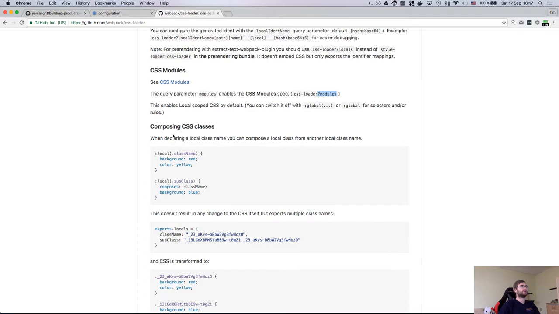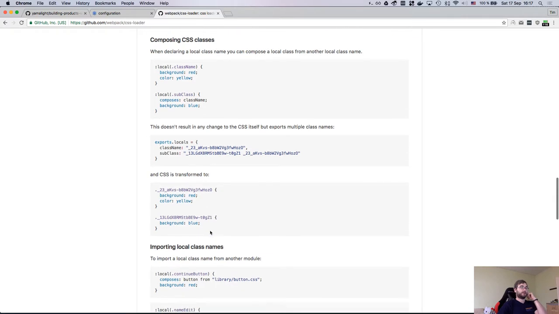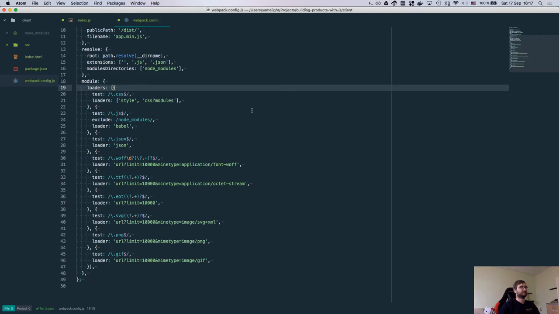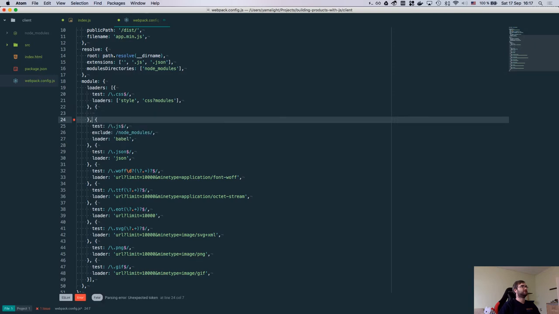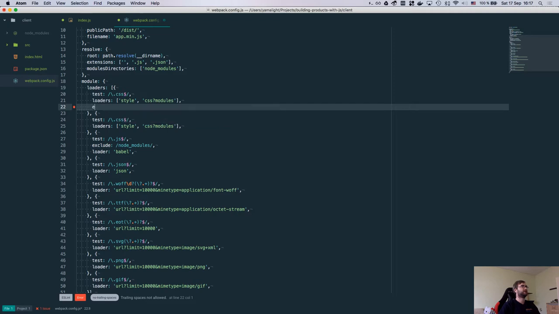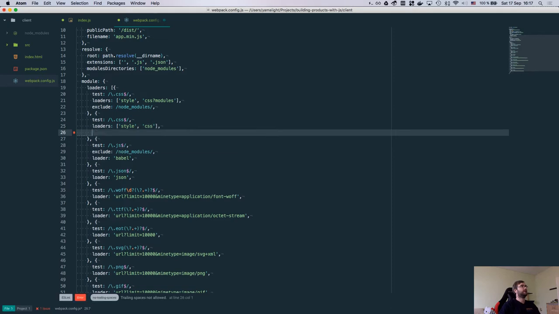Because by default, all the names of the CSS classes are local and will be translated to something like this. And if you load some third-party framework like Bootstrap or whatever, using this, obviously the global CSS won't be accessible. So what we actually need is to create another CSS rule. And here we have to say exclude node modules. So whatever contains node modules will not be loaded using the module syntax. And then I believe it was include, and then you can basically say we include anything that has node modules.